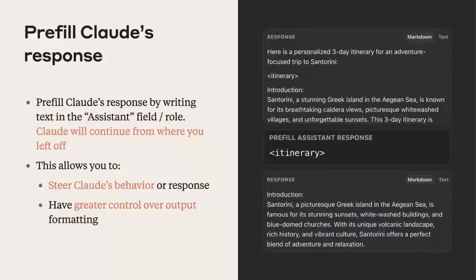You could just add that Claude needs to begin its output with a certain format. This could be, for example, an open square bracket, or even in this case that we see in front of us, an XML tag for itinerary. In our case, it could also be that final verdict XML tag. And this is just a great way of shaping how Claude is supposed to respond without all the preamble, if you don't want that, even though that is also key in shaping its output to make sure that Claude is reasoning through the steps that we wanted. So in our case here, we would just wrap it in the final verdict and then parse it afterwards. But you can use prefill as well.